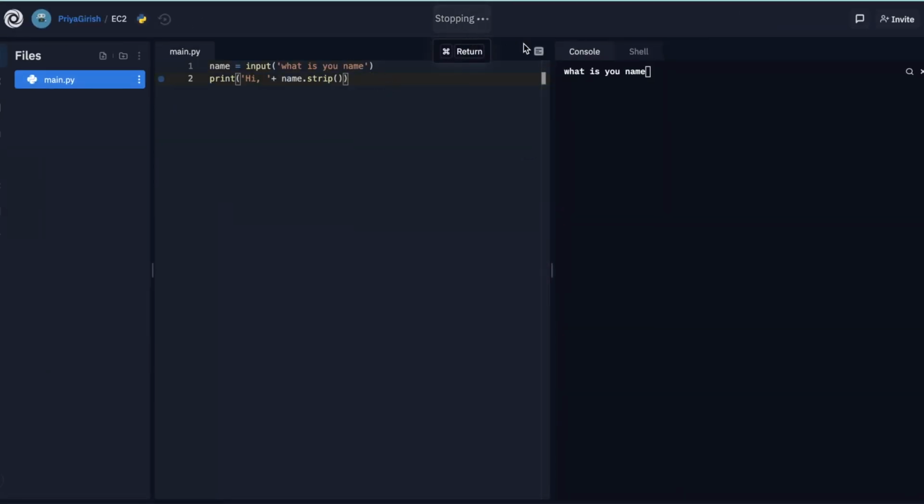Okay, so let's try this one now. It's going to stop and then play again. What is your name? It's going to ask. And then I'm going to do a billion spaces this time, guys. So I'm going to put AAOSH, and then a billion spaces right over here as well. It says hi with one space, because of the one space we did over here.